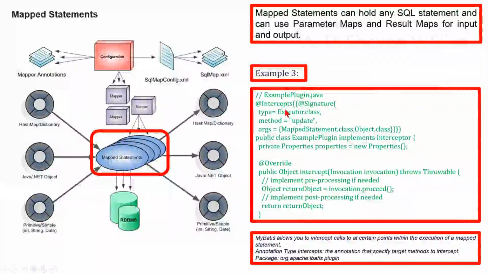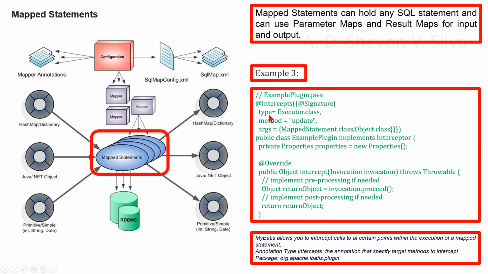this annotation type Intercepts, the annotation that specifies target methods to intercept, and this is in package org.apache.ibatis.plugin. This annotation type Signature, the annotation that indicates the method signature.